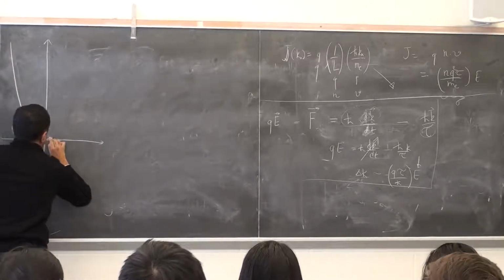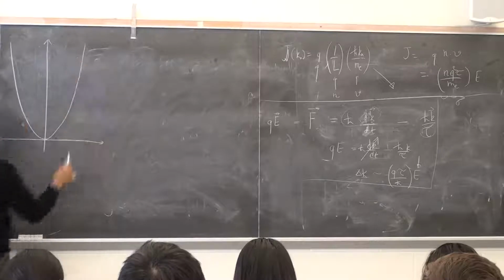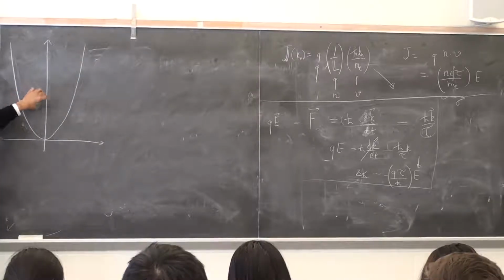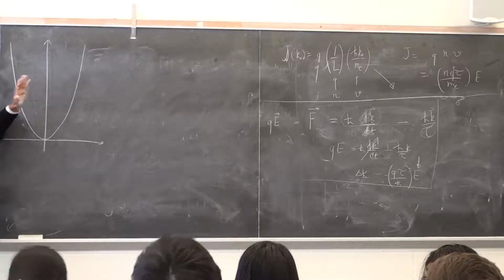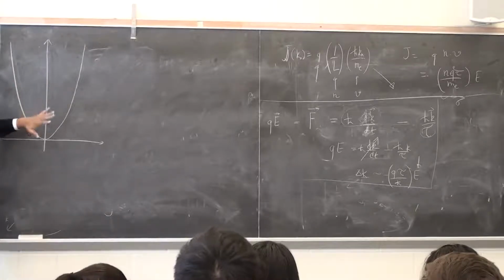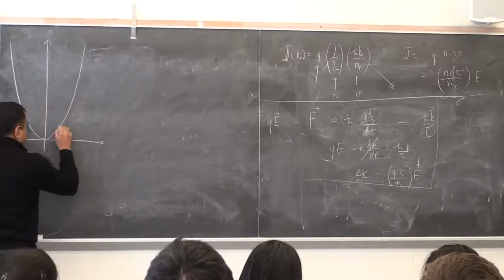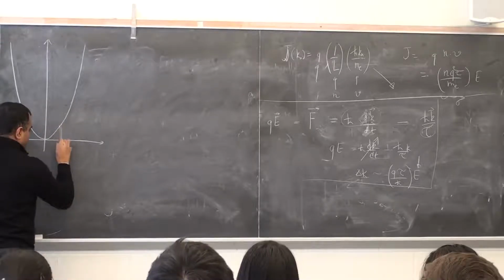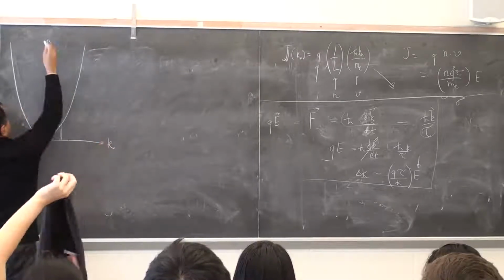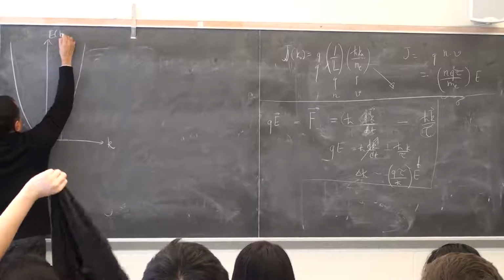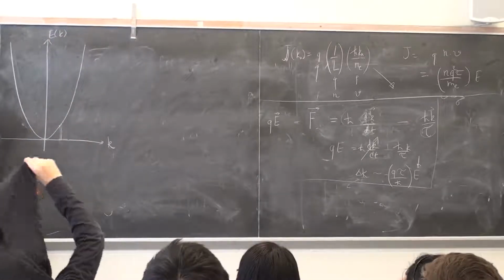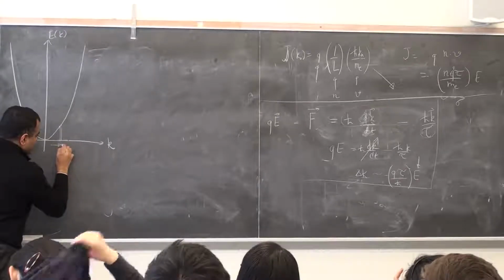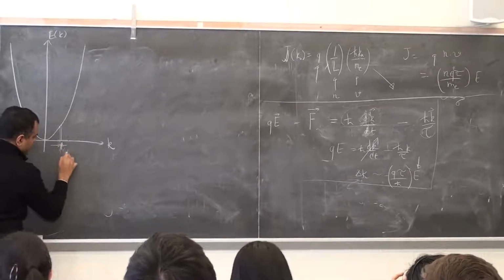And just to be sure I don't mislead you, when I draw a line, I mean the discrete states are there. I'm just not drawing them. That's all. They're there. They're quasi-continuous. They're 2 pi by L separated in k space. This is k. This is energy of k, and I can still write k sub n, but I'm not writing it right now. So this separation here is 2 pi over L.